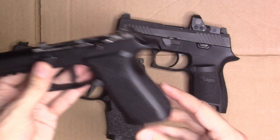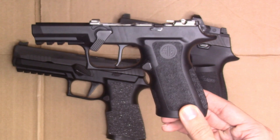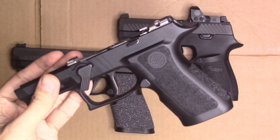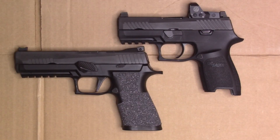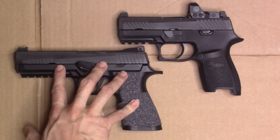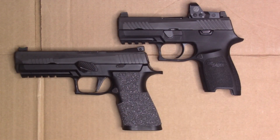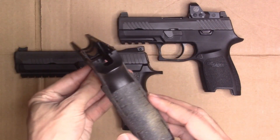Since this doesn't share the same grip with the X5, I'm seeing very little reason to keep this thing, so this is probably going back to the SIG store tomorrow. With the X-Compact leaving my life shortly, this does re-raise the question of how do I get my Compact EDC more in line with my competition gun, or vice versa. There are two ways to go about it — one is to switch from my competition back to the P320 full-size grip.